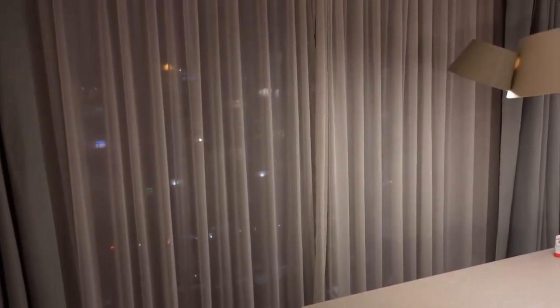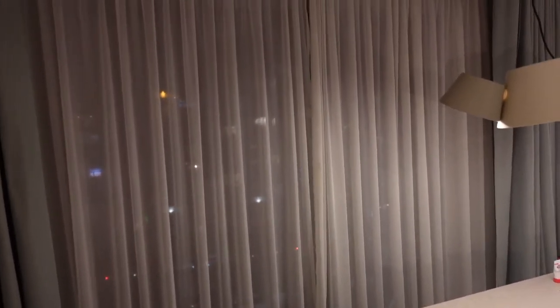Fantastic. The views, not great views. This is a standard room, so the more you pay, the better the room, view and room. But it is dark just now. I'll put the camera out in a minute to see what you can see, probably just my reflection, but I will put in the view so quickly before I put in the view for tomorrow morning.